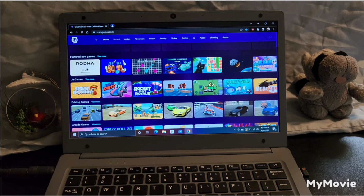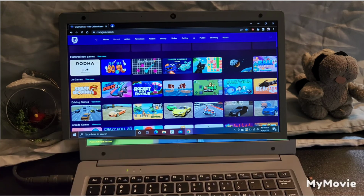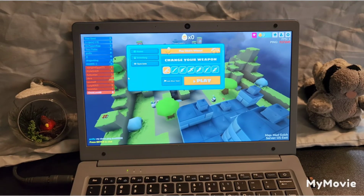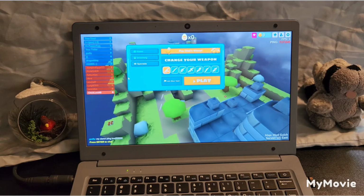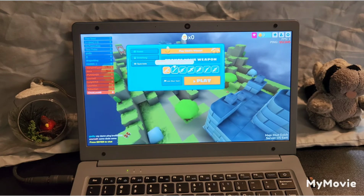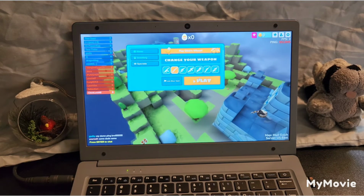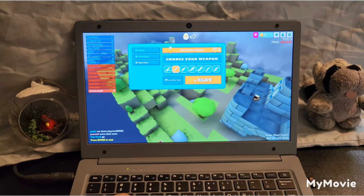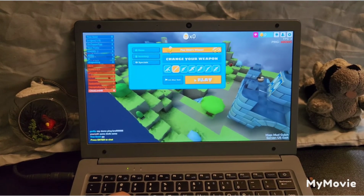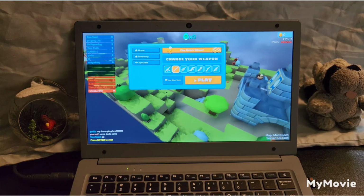So we'll go ahead and load up a round of Shell Shockers. All right, so starting off, we have 7,272 ping, and that took way longer to load in than it should have. So we'll go ahead and get my weapon and try to do something, I guess. Okay, come on. 3 FPS, 2 FPS.